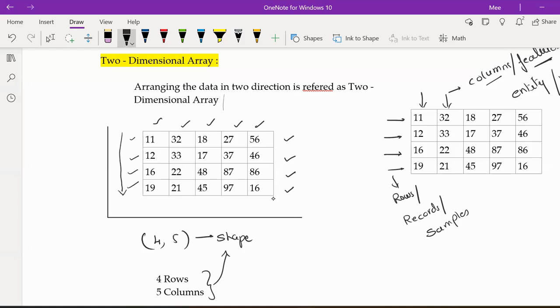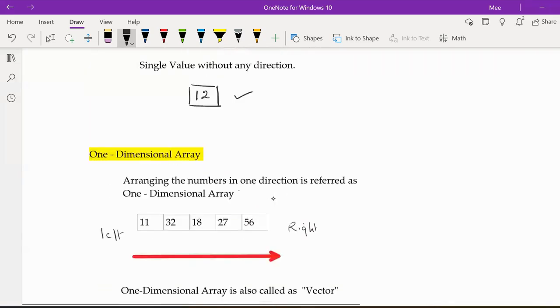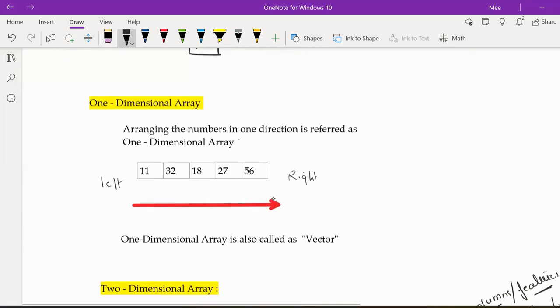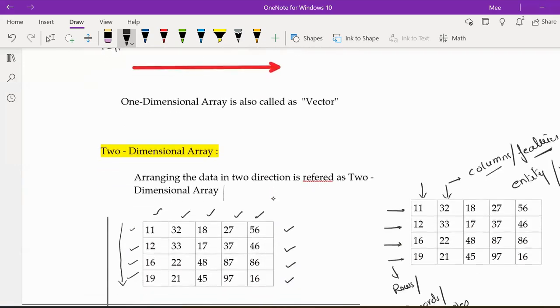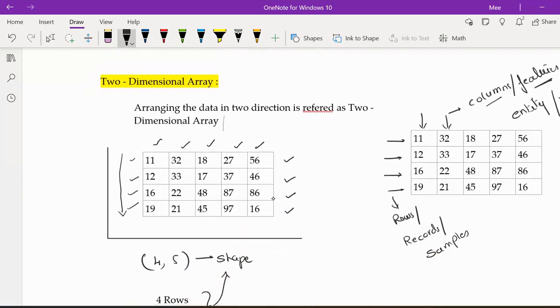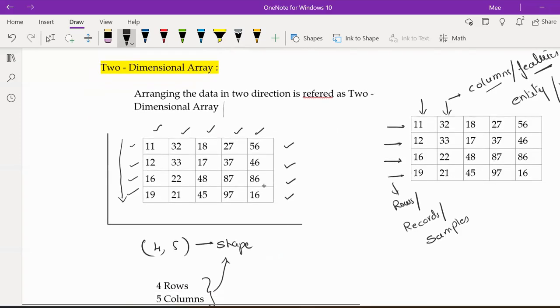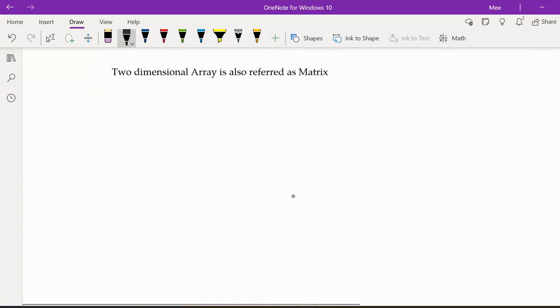So you can also say that a matrix is a collection of vectors arranged in one direction. Now we know that a collection of scalars is a one dimension array or vector, and a collection of vectors in one dimension we call two dimensional or matrix. Now, what is three dimension? Three dimension is nothing but a collection of two dimension.